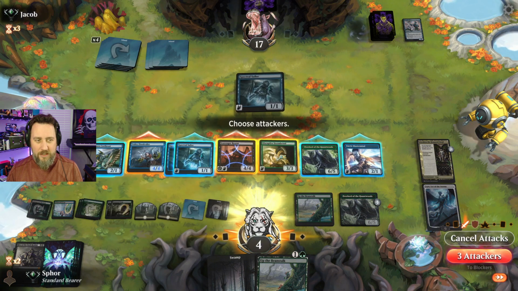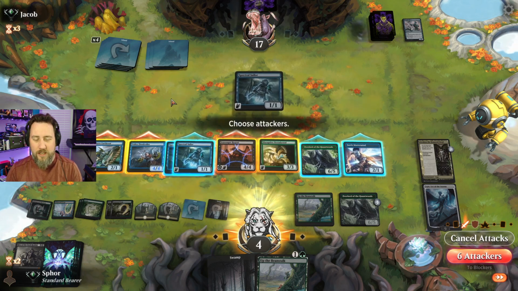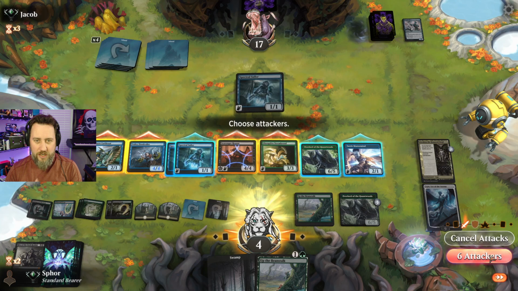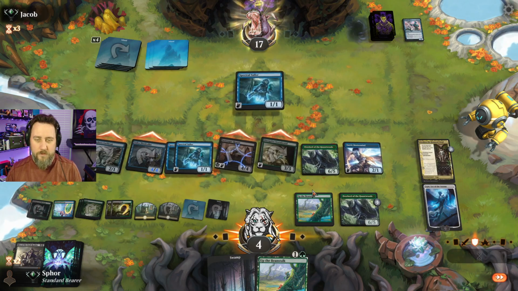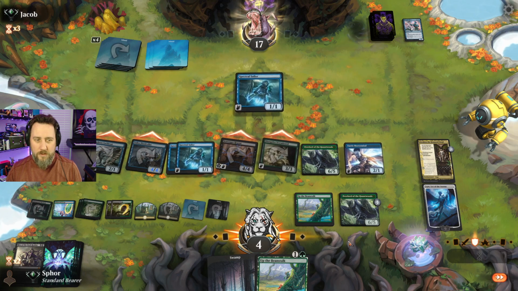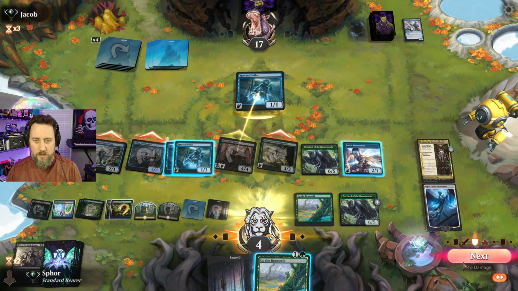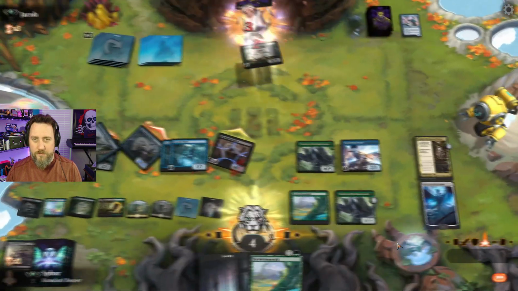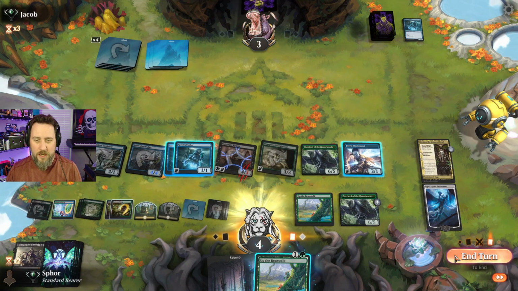I have to be selective about my attacks here because I am still at 4. Maybe that's why they're thinking, oh, there's still a chance. What is that? 5, 6, 7, 8, 9, 10, 11, 15. Okay. They are now less health than I.